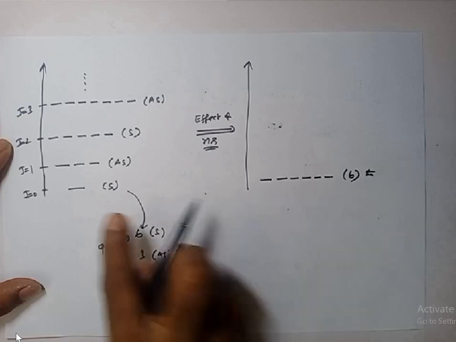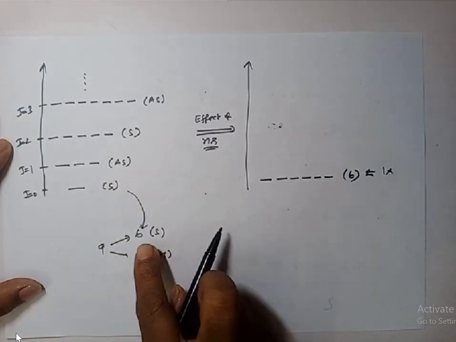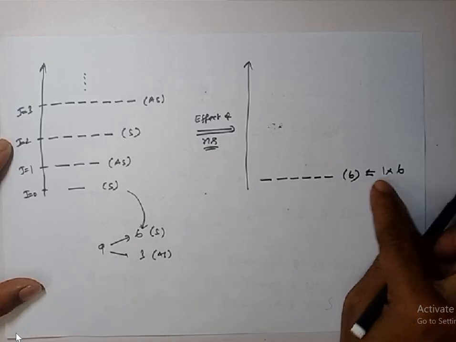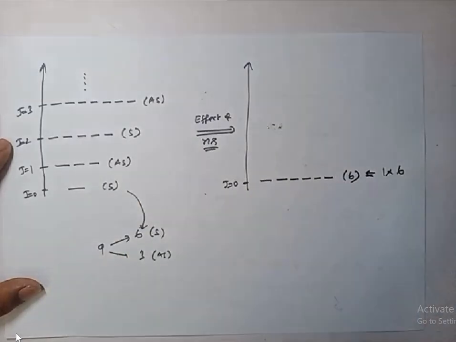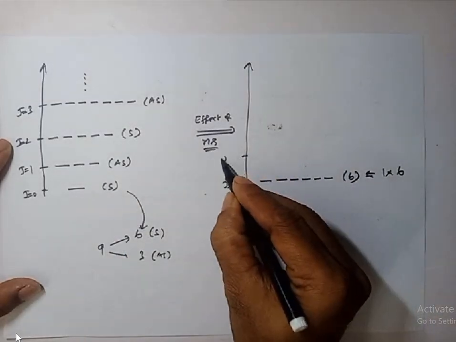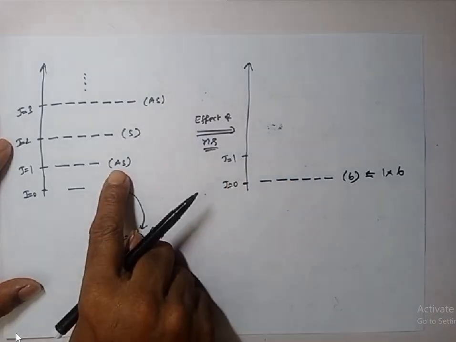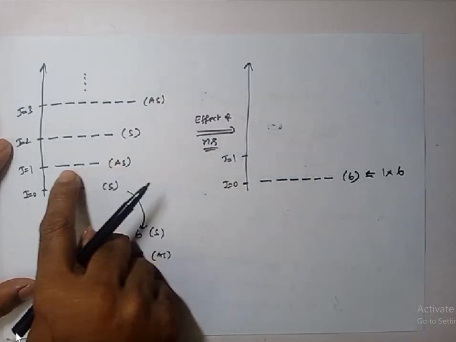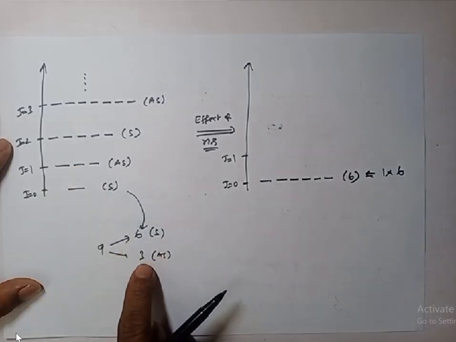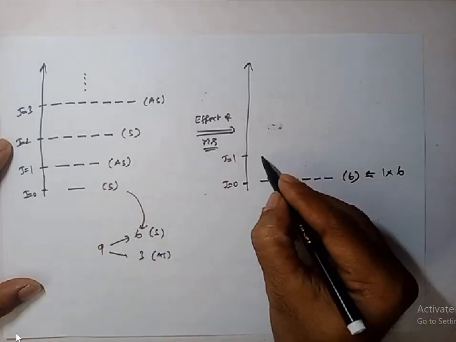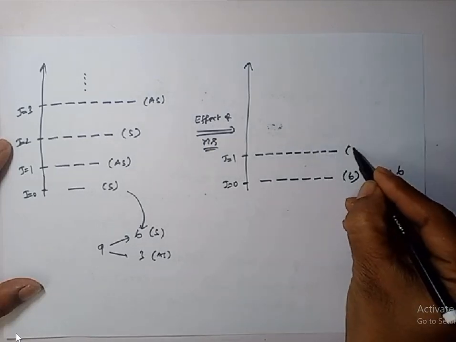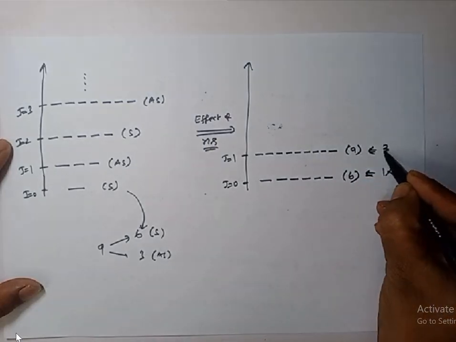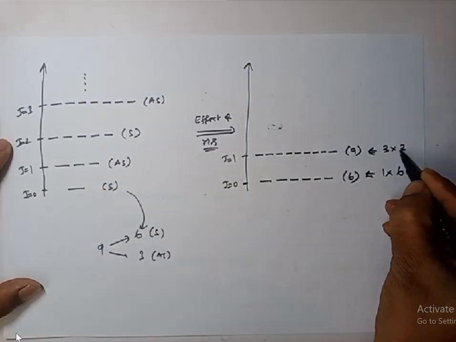Why do we get 6 states? Because the J state is 1 and the symmetric nuclear spin state is 6. So, 6 into 1 is 6. So, this is the J equal to 0 level, and it has these many states. Now, let me go to the J equal to 1 level. In J equal to 1 level, it is an antisymmetric state. I have 3 here, and antisymmetric nuclear spin states are 3. So 3 into 3, I'll get 9: 1, 2, 3, 4, 5, 6, 7, 8, 9 states. Why 9 states? 3 rotational states into 3 nuclear spin states.